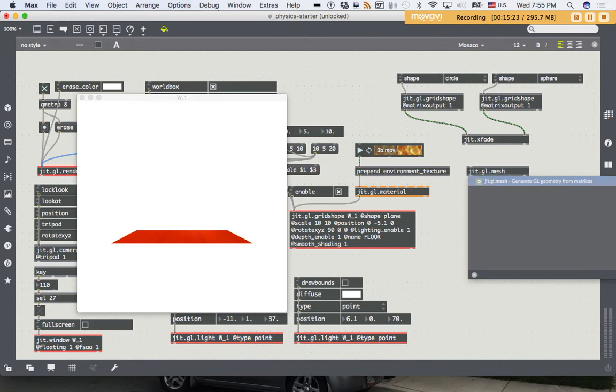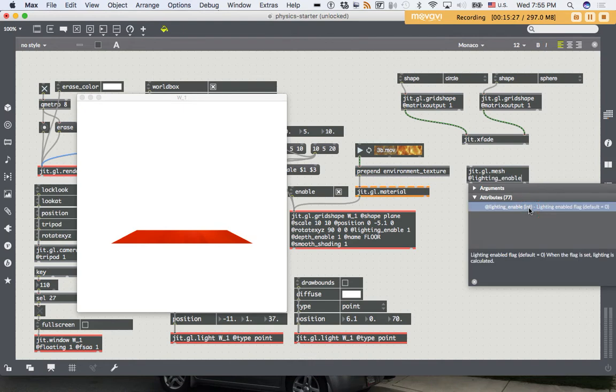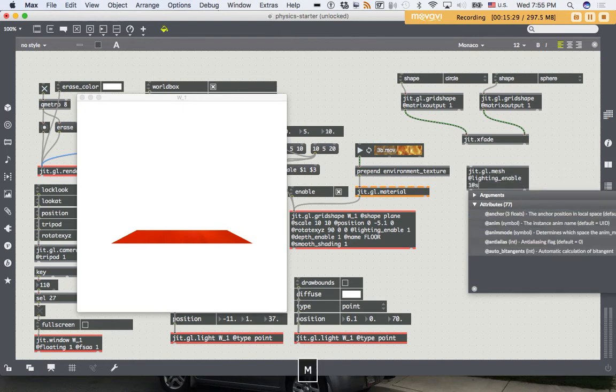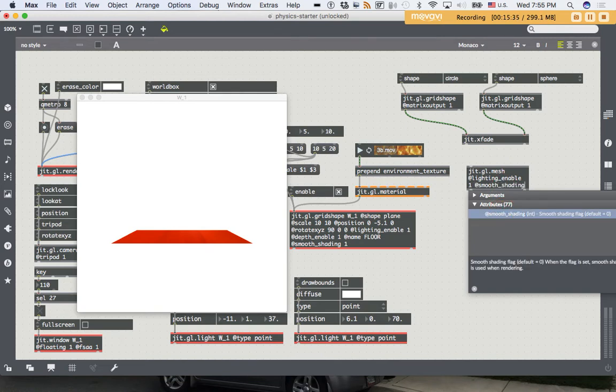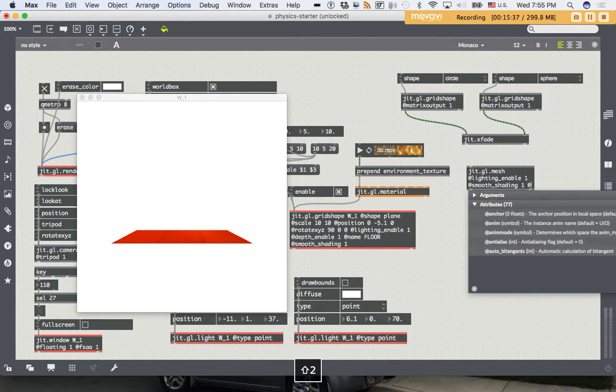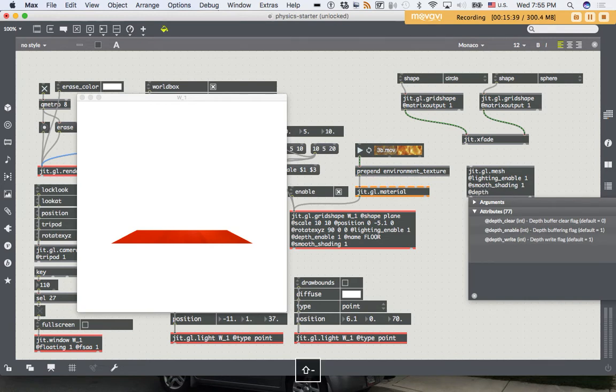jit.gl.mesh. And this is where we want to put our lighting enable, smooth shading, and depth enable. We didn't need those here because we're not actually sending these objects to the rendering context yet.